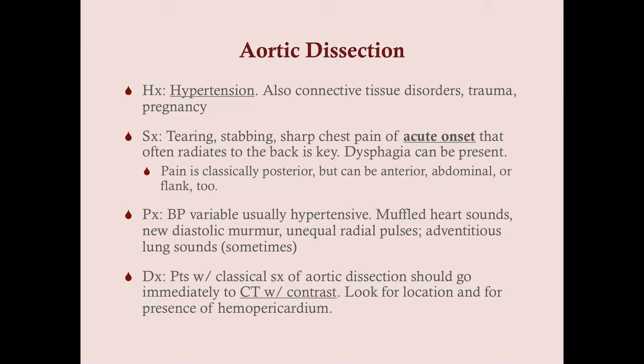The symptoms are going to be a severe tearing, stabbing, sharp pain that radiates to the back, but it doesn't have to. It can be just in the anterior chest. What's most important is that this pain is going to be of acute onset. So this isn't going to be something that the patient has had for 4 hours.